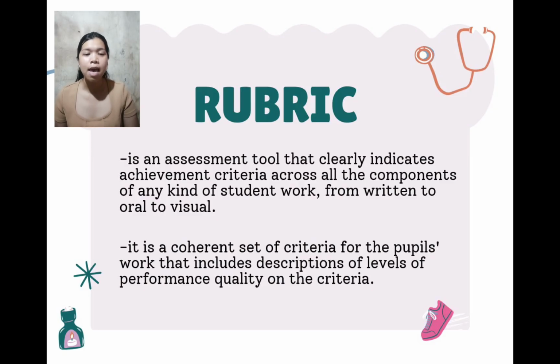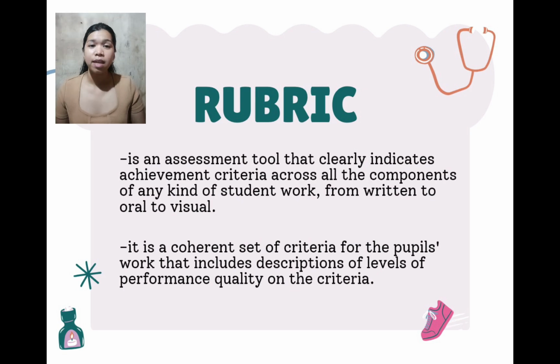or performance. This is a very important tool that helps us be fair based on the description that a rubric has. This helps the teacher not to guess what the score of a child should be. Favoritism can be avoided here, like for example, the child is smart, so you immediately give a score of 10. And if the child is weak, you immediately give a score of 4. Or you just like the performance because you like the group, so you immediately give a score.